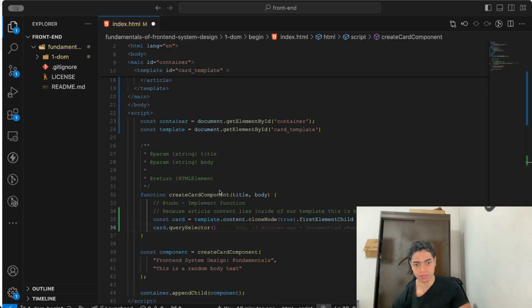If you need a list of elements matching the specified selector, you should use querySelectorAll.